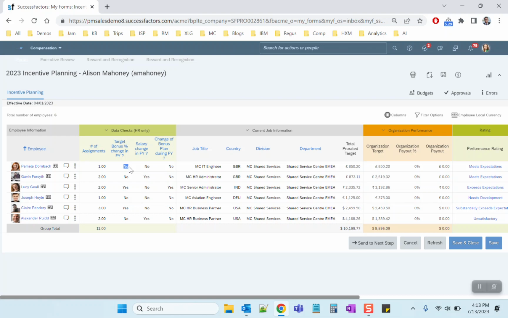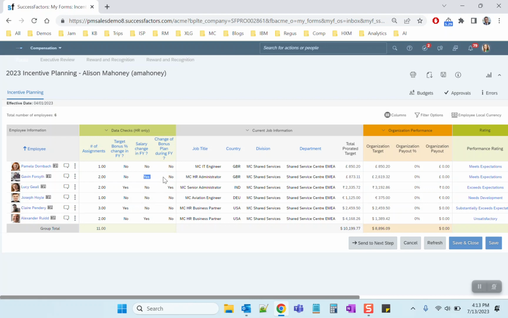That would be very complicated because basically variable pay is built to retrieve as many assignments as there are changes on salary, on target bonus percent, and the connection between the summary level here and the assignments is a little bit limited. But there is a way that we can build these data checks that I want to demo, do some testing today, and show how it's all built.